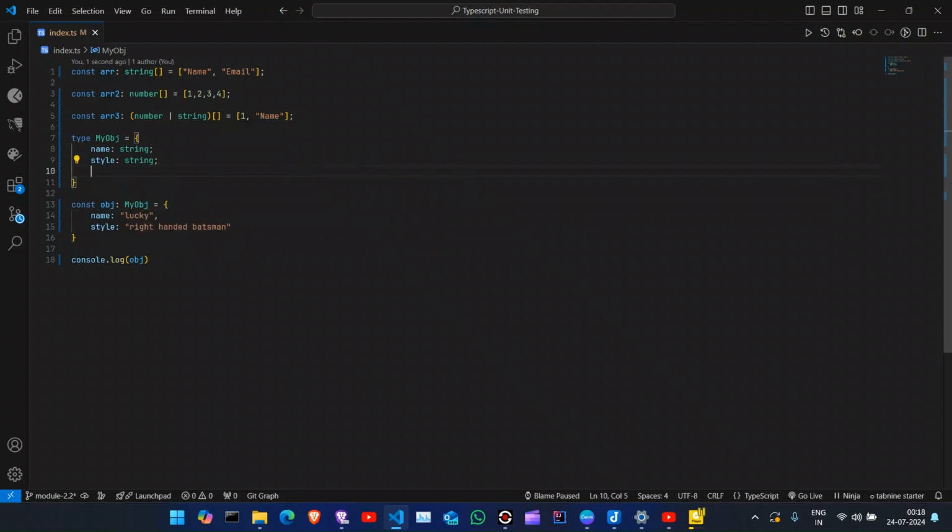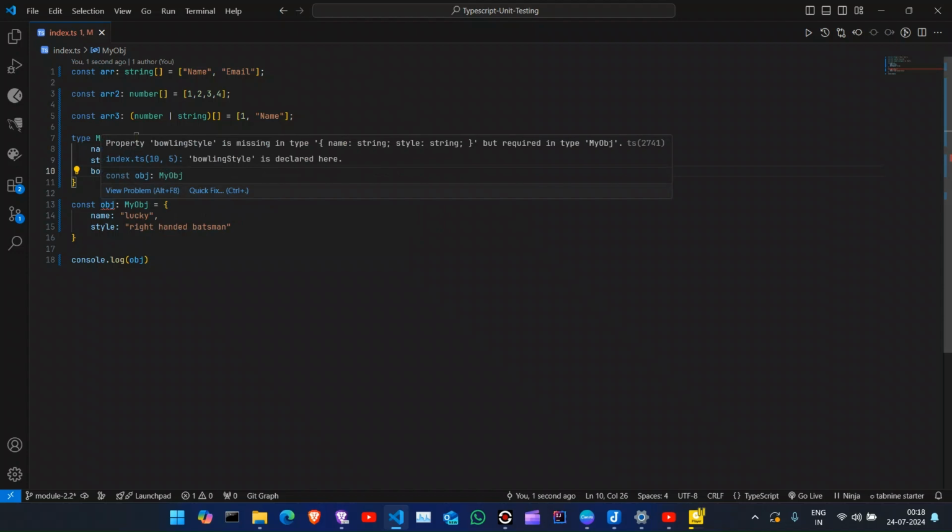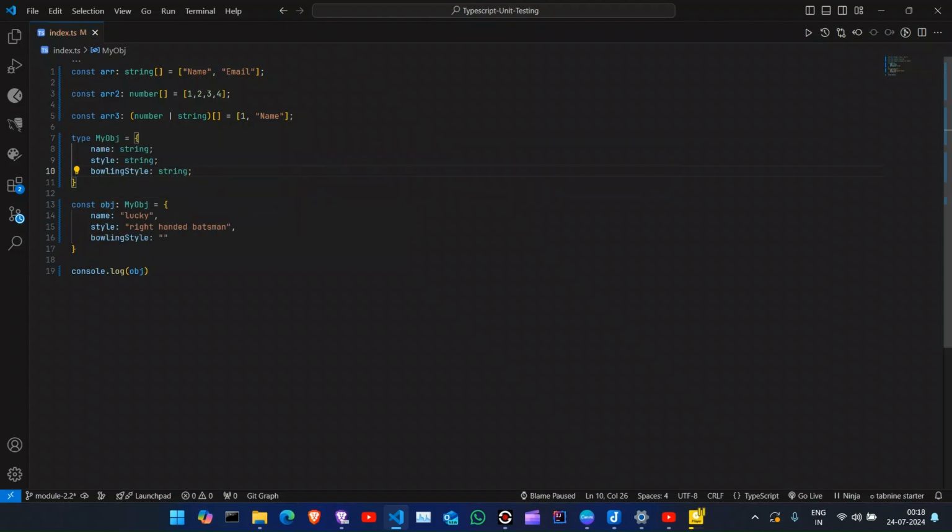What if I also define bowling style? So here it says that we also need to add missing properties. How about making it optional? We can make it optional as well, like this.